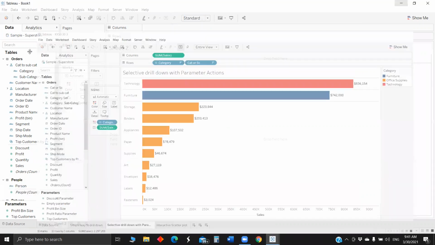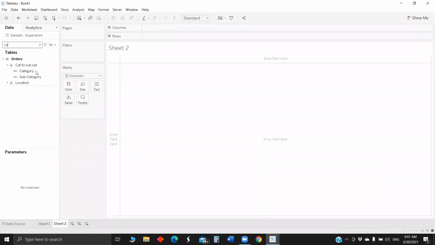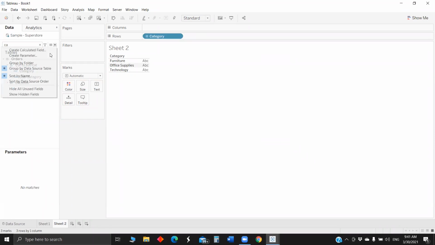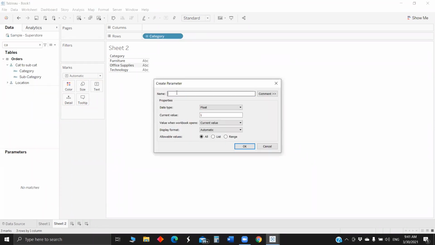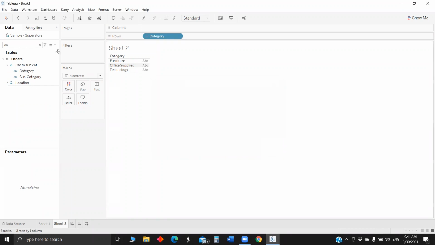First let me drop the category into rows. Then let me create a parameter, dummy. Create parameter, just name it, change it to string, and let the current value be empty. Okay. Now let me write a calculated field with the dummy parameter.